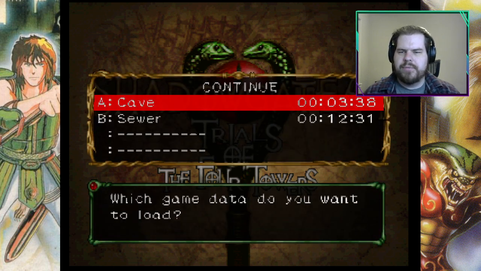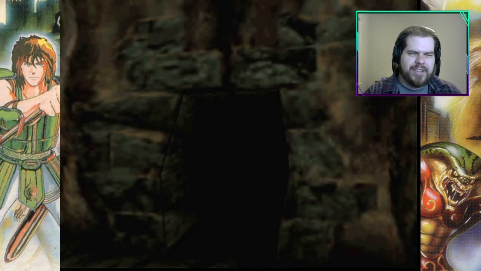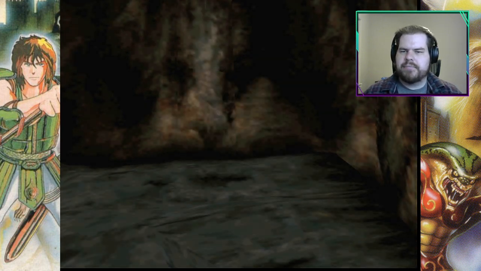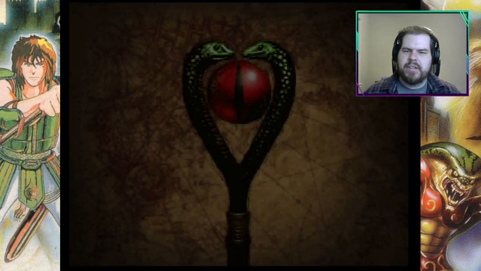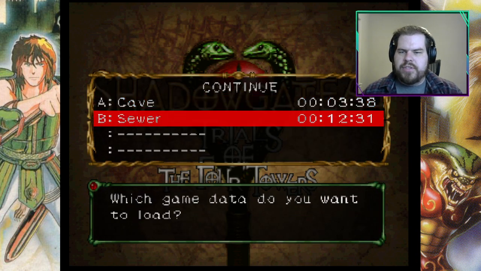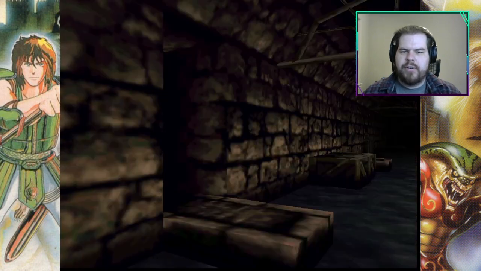Start. Continue. So I'm guessing it would have to be this one. I didn't play for very long. Oh, no it isn't. Okay, quit. Exit. Okay, we need to load the other save. Which is this one? B, sewer. Alright, so we're not going to go over there again.